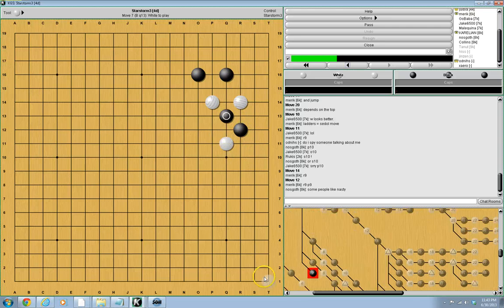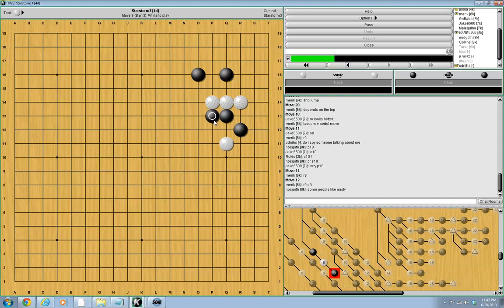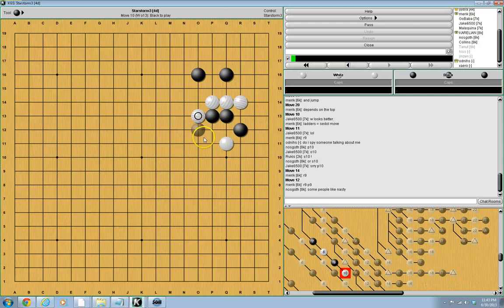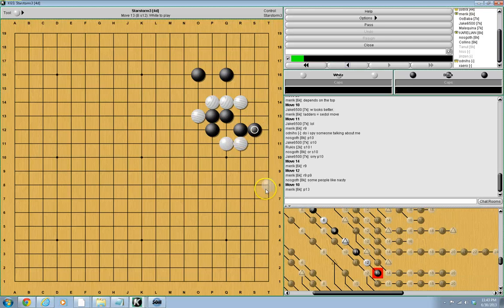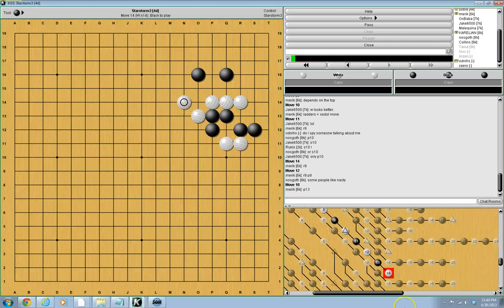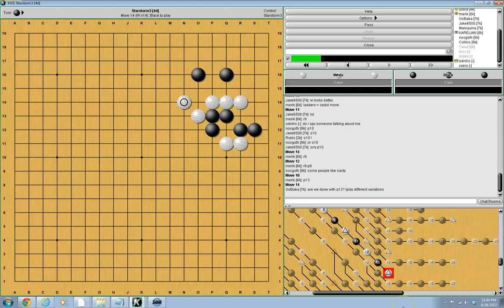This move is usually not correct. Only in extremely rare cases can you play like this. Because at first it looks really nice that you've managed to split them in half. But the problem is that first off, black's shape is going to get all beat up. And this is just a difficult fight.